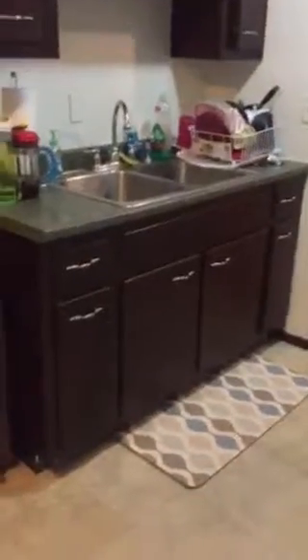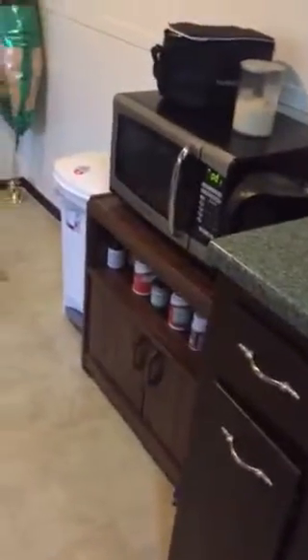The bedroom is back this way but first we'll start in the kitchen. You have a full-size electric stove. The microwave does not come with the apartment. Cabinets that are older but in good shape. Plenty of room for a microwave or one of those roller butcher blocks from Ikea, and also room for your table or if you're a student you can do a study space here.